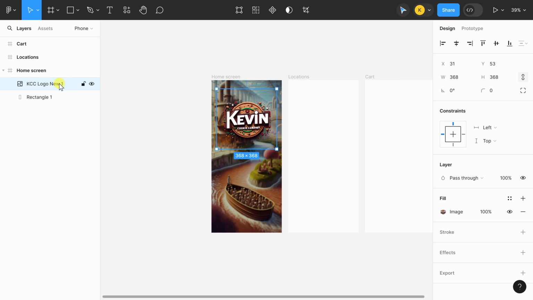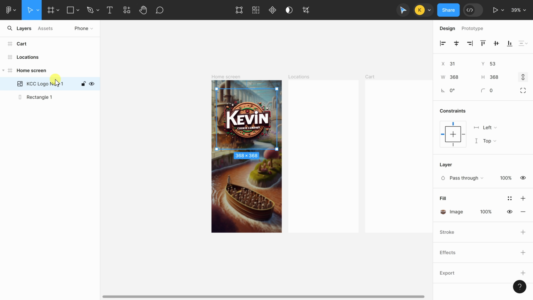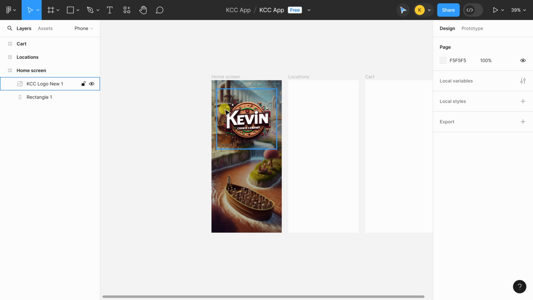So what if we were to put the rectangle above the logo? Well, let's test it out. Here I can take the rectangle and move that to be the topmost layer. And now you see that black 30% opacity sitting on top of the logo, and you also see the blur affecting the logo. That's because this layer is above the logo layer. But I don't want a blur and a darkened effect on the logo. So over here, I'll take this and move it to the topmost layer, and there it now sits on top. I think this looks great.